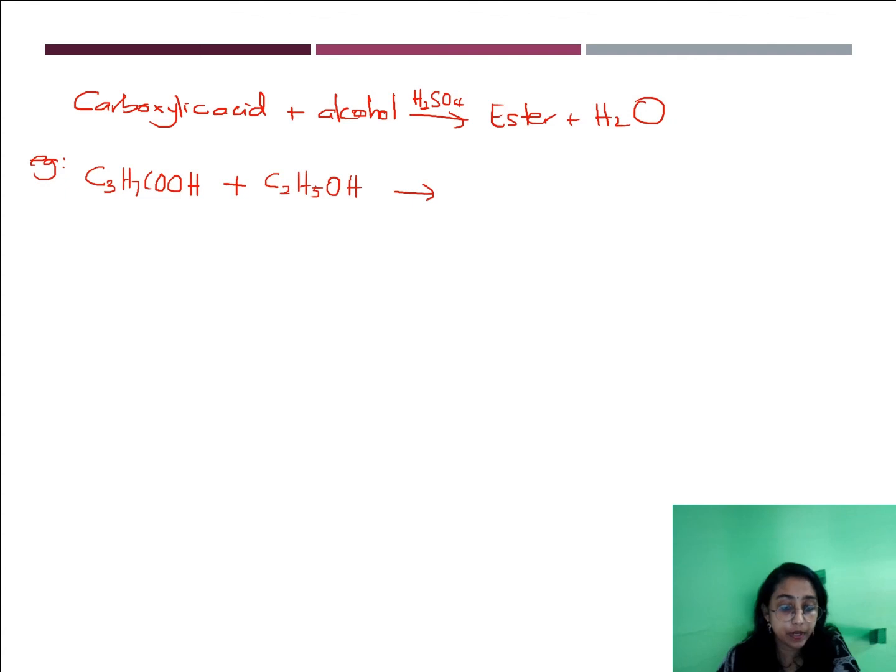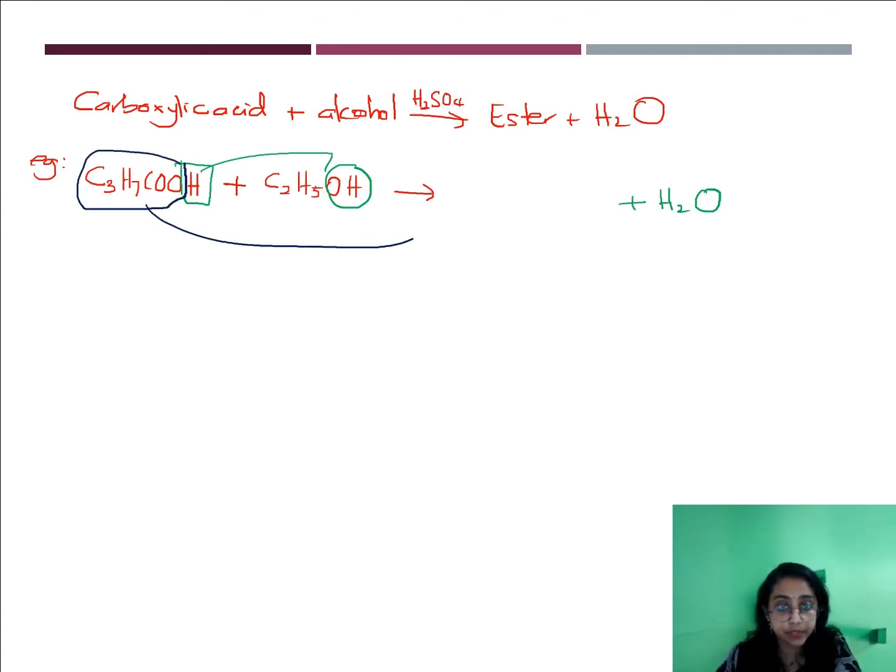So how do I find the molecular formula of the ester? Students, remember, always take out H from the carboxylic acid and OH from the alcohol. These two are going to combine and form water. And for the remainder, always for an ester, take the part of the carboxylic acid first. Okay, ester, the front part will be the carboxylic acid.